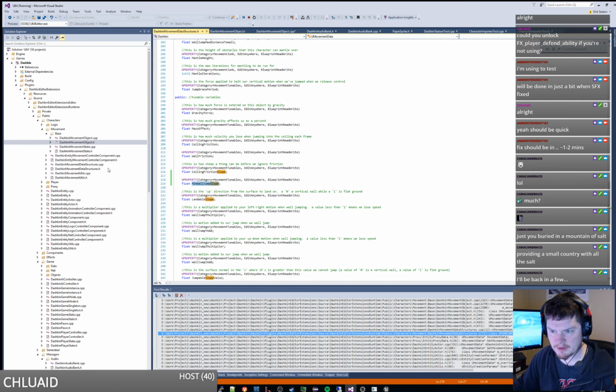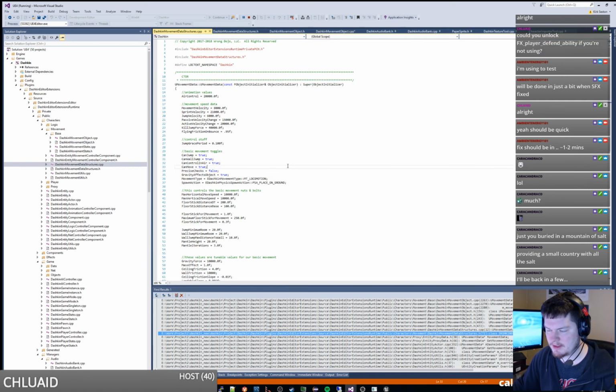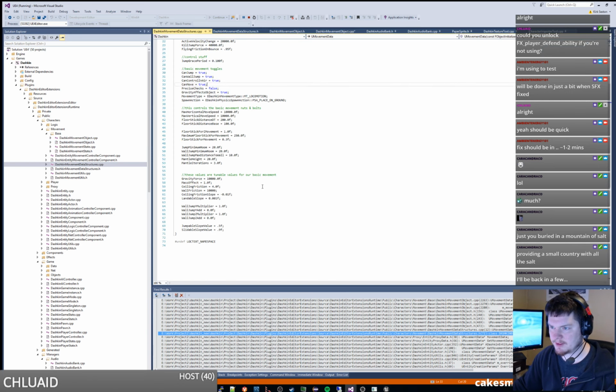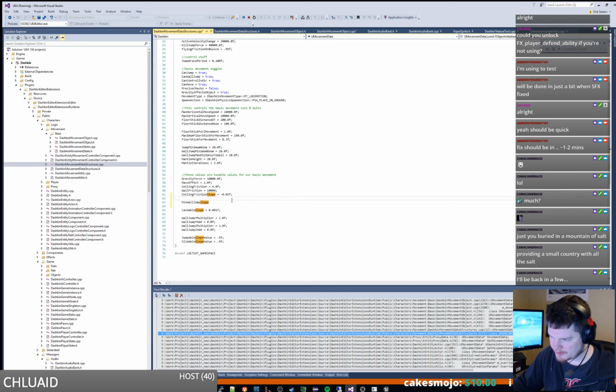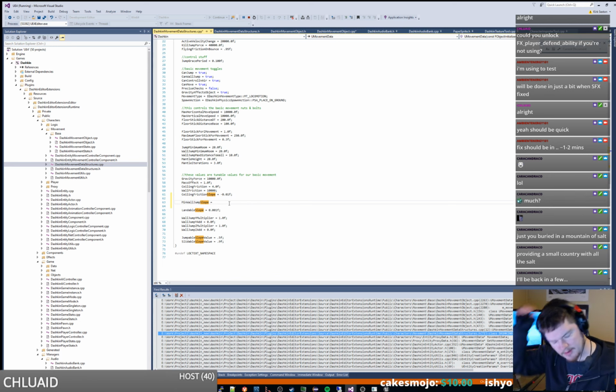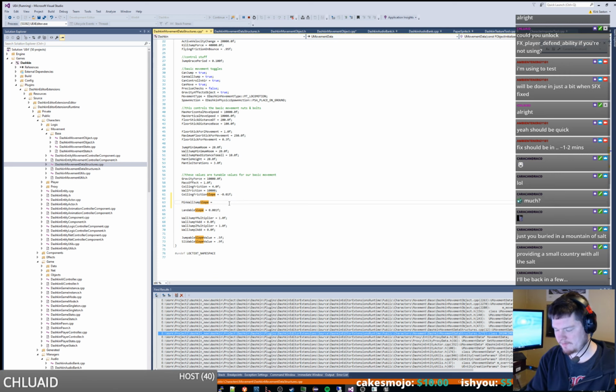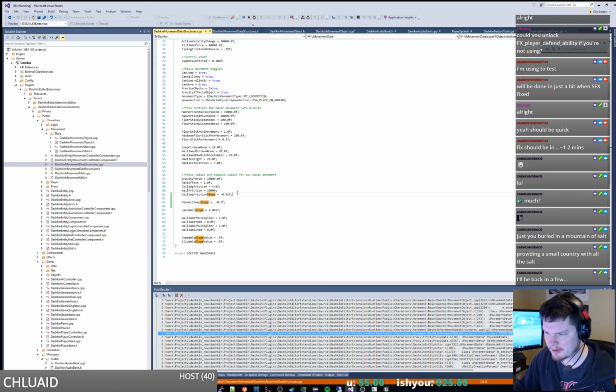We go to the Dashkin movement data structure CPP. Let's look up slope again, so landable slope, min wall jump slope. Let's see. Negative 0.3, maybe that's a decent one. Yeah, I mean that should be good enough. So why don't we try that out?